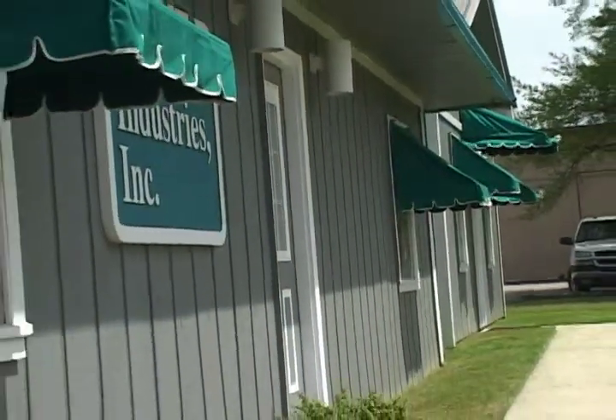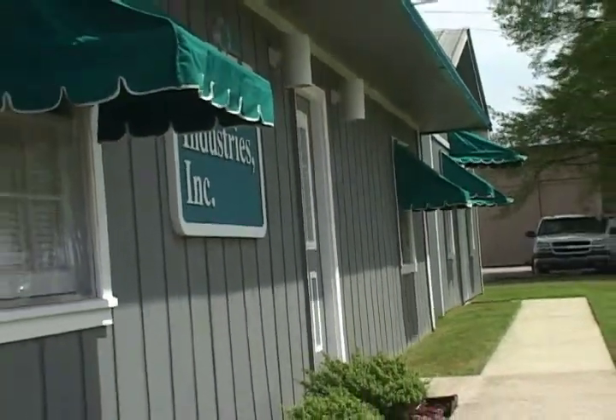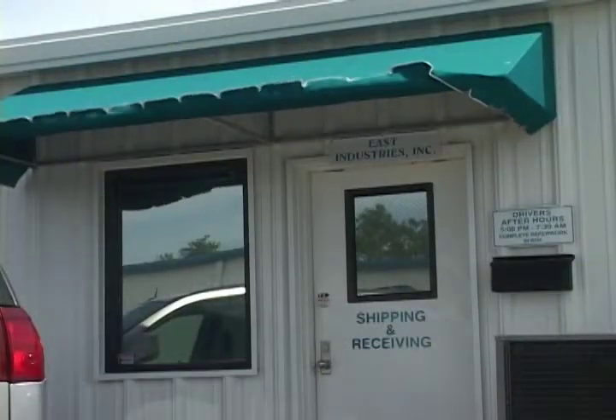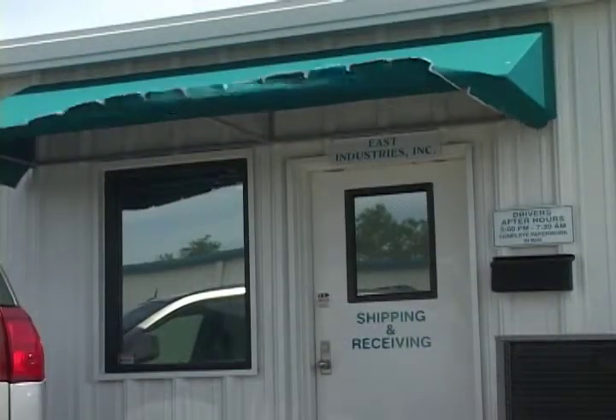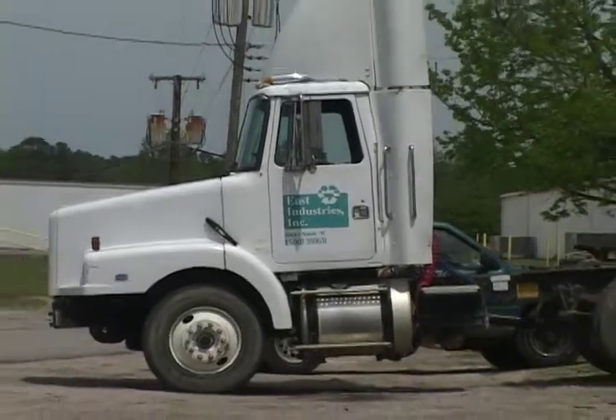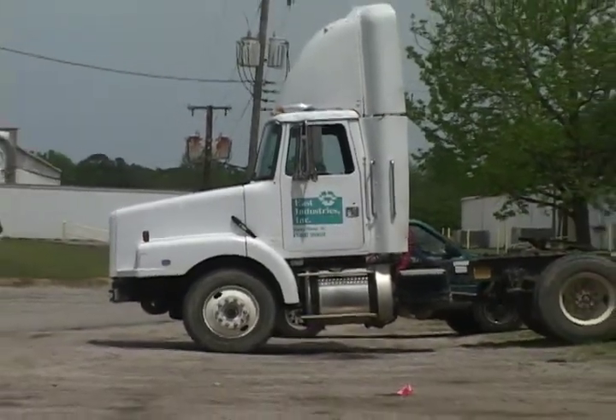Because of the high demand for pallets in the region, Dave Wilson has direct competitors in nearby markets such as Butner, Siler City, and Smithfield. This is why he uses a 75-mile radius of Rocky Mount as his primary coverage area. And since pallets can often be considered a commodity product by shippers and no contracts are in place between pallet manufacturers and shippers, East Industries uses a combination of low price and fast service to out-compete other pallet sources.